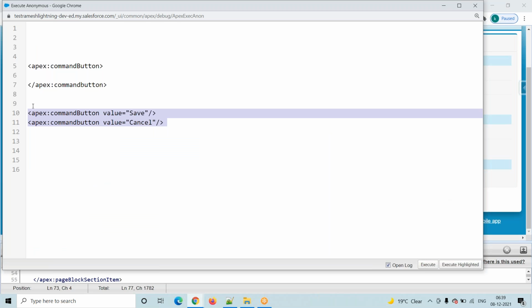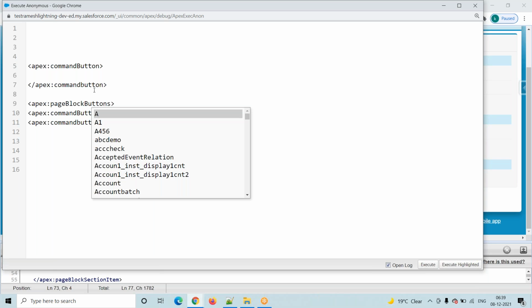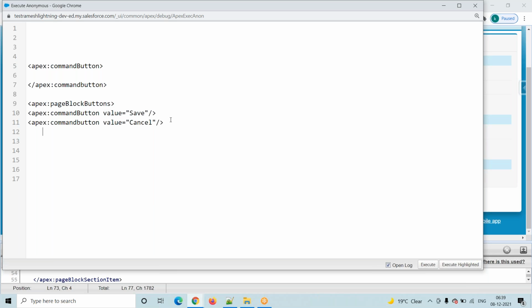So what we have to do is, Salesforce says that if you want it in the middle, then you have to use apex page block buttons. Open it, and in between we have to write some code. Here I am closing apex page block buttons.